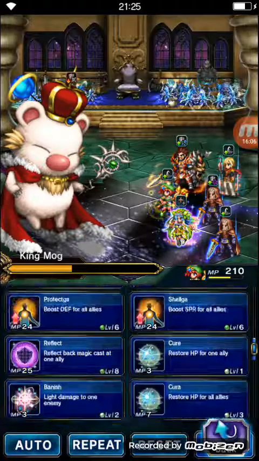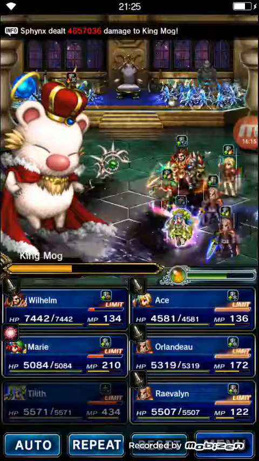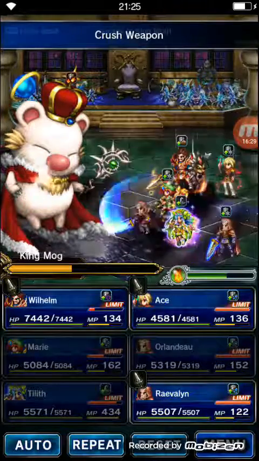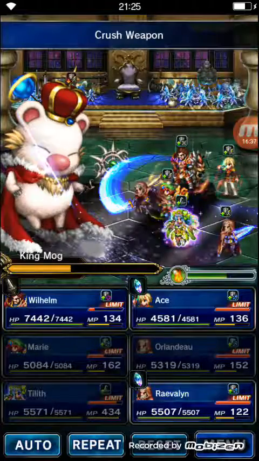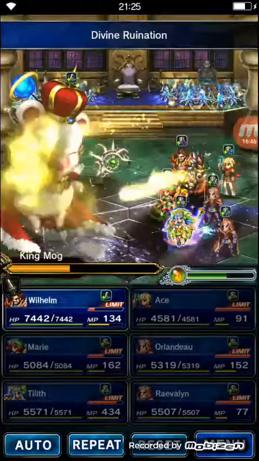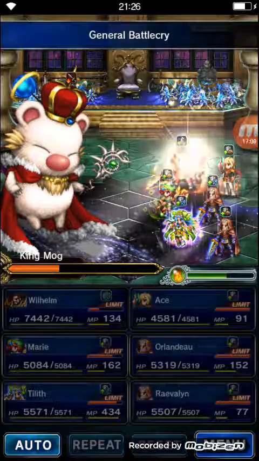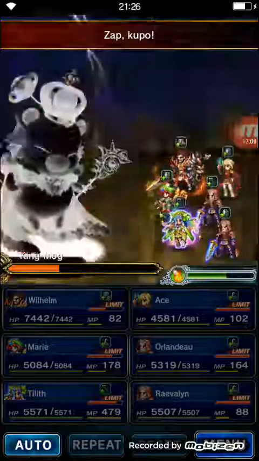And just to make sure, Shell Aga, Protect Aga. Wilhelm. Let's wait for Wilhelm for a minute. I do have to break him. So we might push that threshold again, but we'll see. Yeah, we should, probably. Maybe not. Maybe I didn't. We'll see. Nope. Okay, so that's best case scenario.